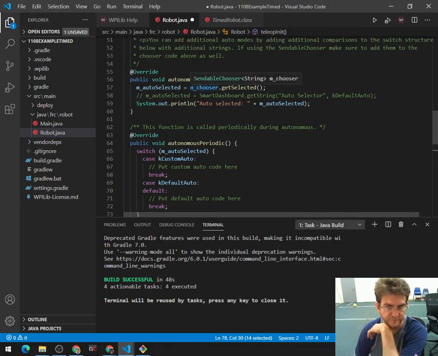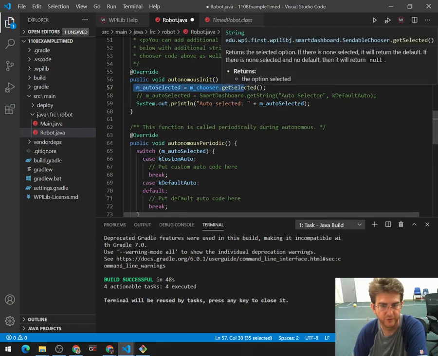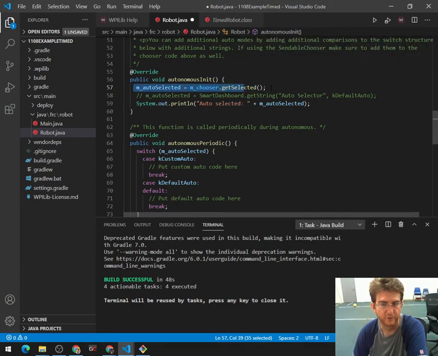In autonomous, it's checking the chooser for which auto mode is selected, and then it's using System.out.println, which is the standard way you write a message out in Java. So this would write to your output terminal which auto you selected.